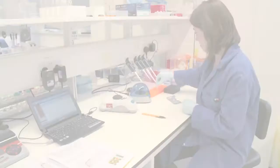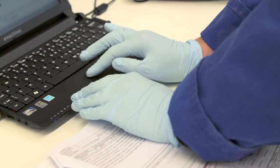We're open to licensing the technology. We can make custom reactions for people. We're here to help and get the technology out there.